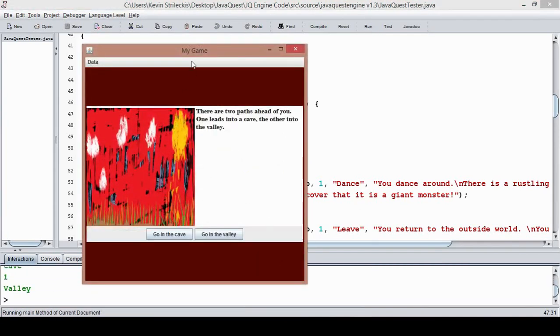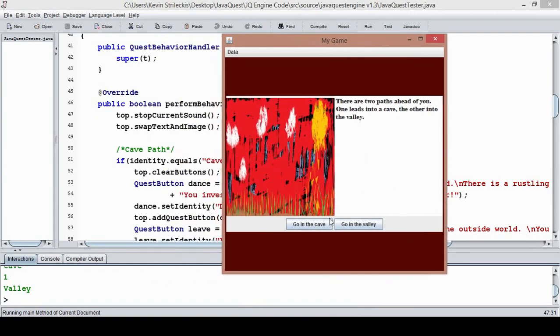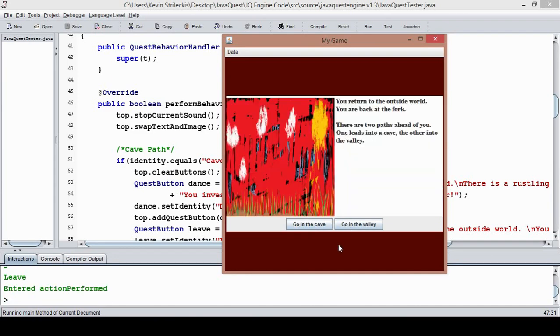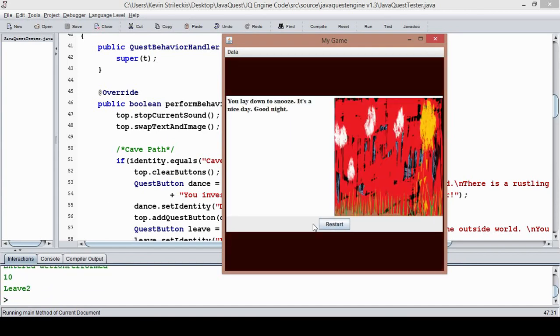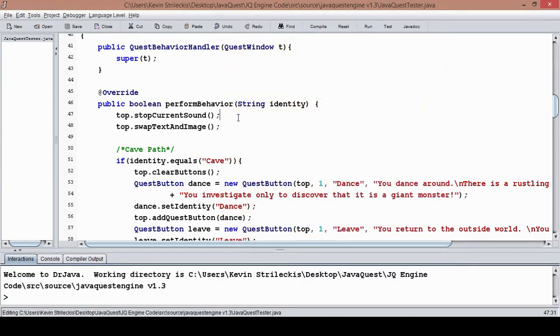Start the game up. And let's go somewhere. Okay, it's quiet again. Come back here. Our start menu song is back. And it's quiet again. Alright, so the stop current sound is useful because you can have it now.